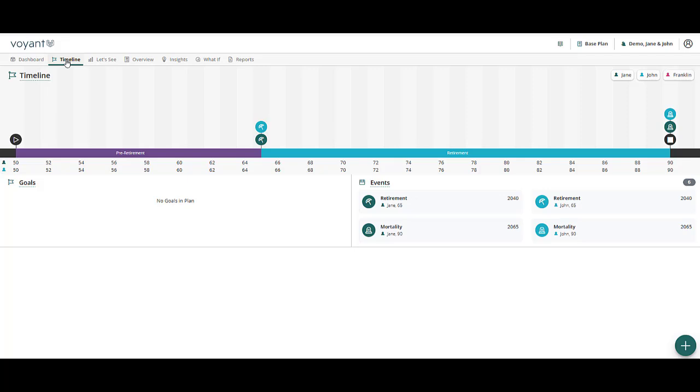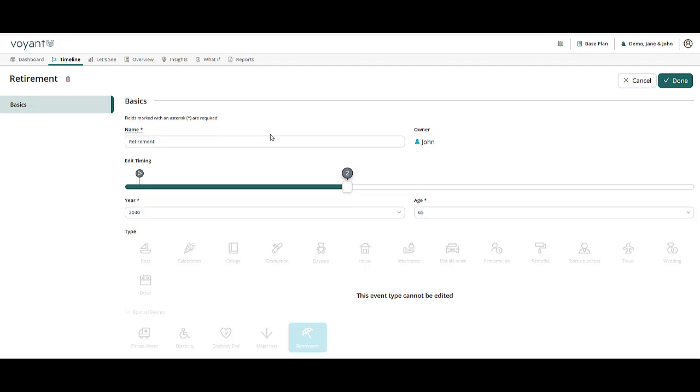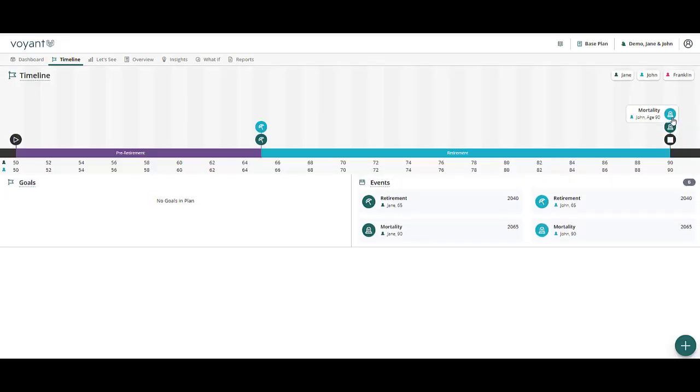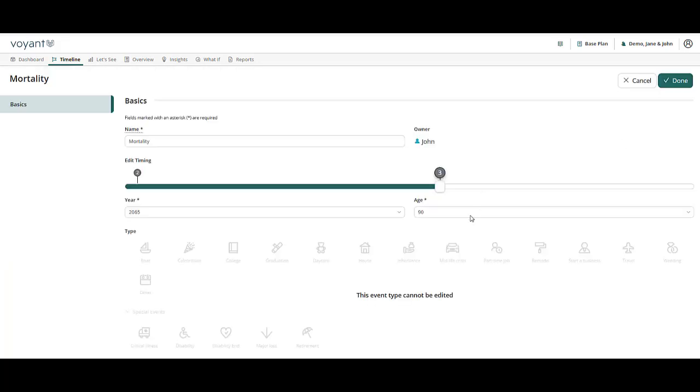This is also a nice place to bring your client to show the key life events over time in their plan. Some events are added automatically, like these retirement events. Those were added whenever we told the software that they expect to retire at age 65. And then you can click on these and adjust the ages if you need to at any given point. Same with the mortality events. These are defaults that can be adjusted in the plan.